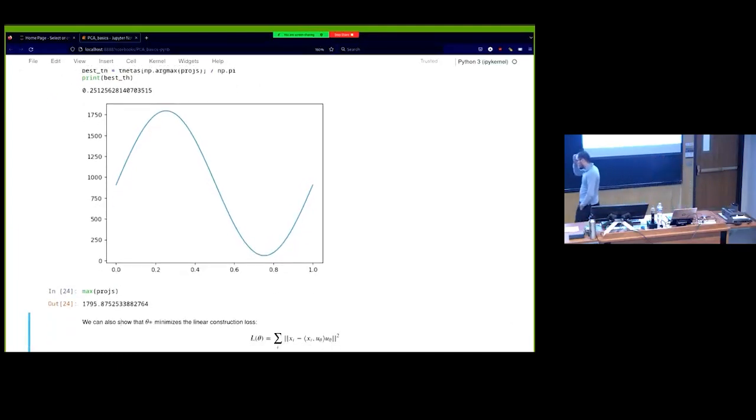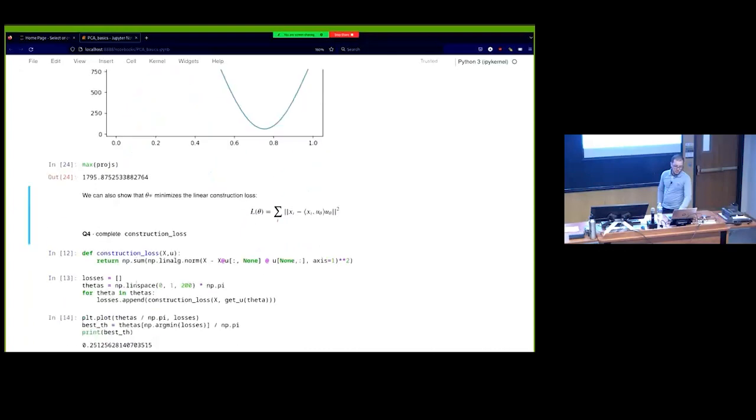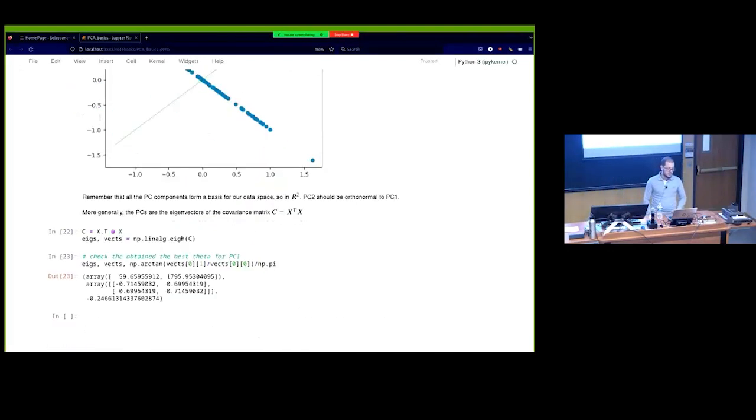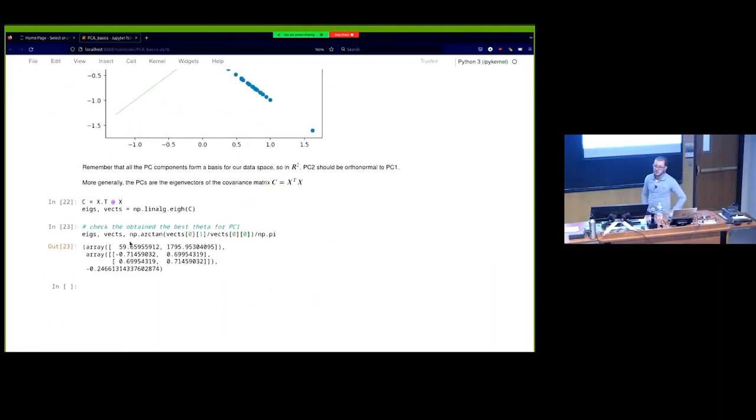So the quantity that we maximized is exactly the eigenvalue associated with it, okay? So the objective value associated with the first principal component is the eigenvalue associated with that eigenvector, okay? And you can check if you want that once we do the substitution and we take x2, which is the residual after we take the projection following the first principal component, if you compute the projection for that case, you're going to get 59, okay?